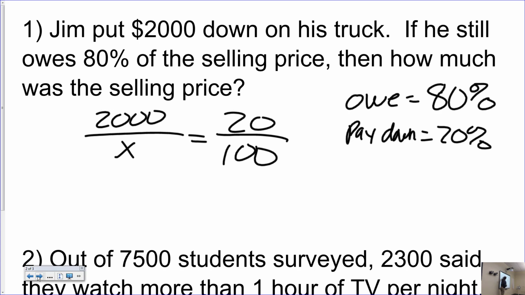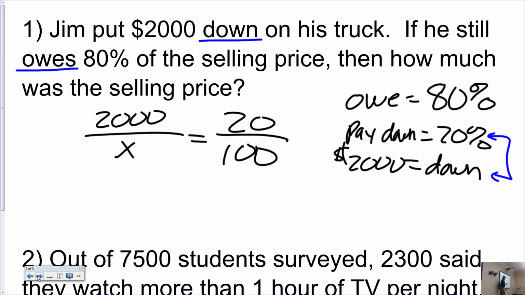And this $2,000, is it talking about how much you owe? Yeah, but that's about how much we want to put down versus how much we owe. So this is what we have to work our numbers with, right? The $2,000 equals the amount of money down, and therefore these two numbers are related. So the key is working off the fact that this label and this label are different. Therefore, those percentages do not work together. Percentages will only be tied when you're working with things that have the same label.